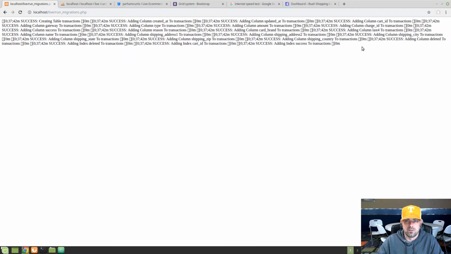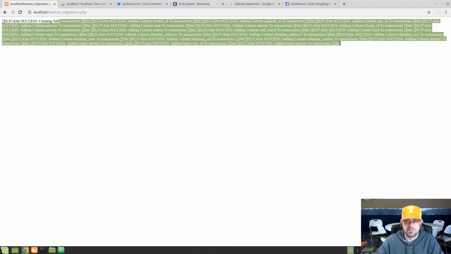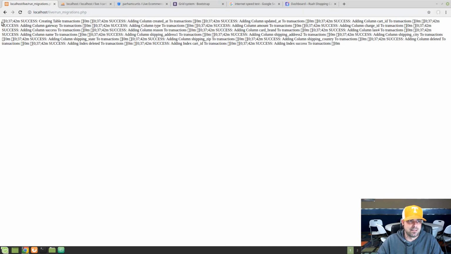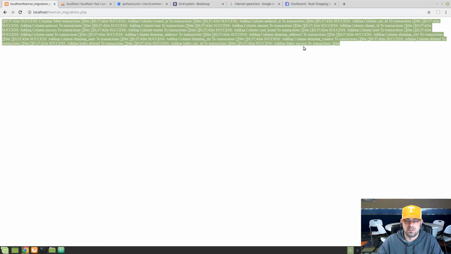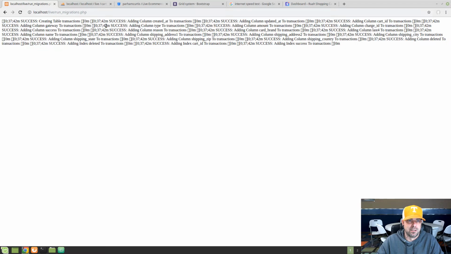Success. All right, cool. I don't see any failures here. This output doesn't look great, and that's because it's not really meant to be output to the browser. It's actually meant to be output in a command line interface, and it is formatted a lot nicer there. It usually has a green color for success and a red color for failure. That's what this little bit here is that you're seeing. And it usually has a line break as well. But at any rate, it looks like that worked out.